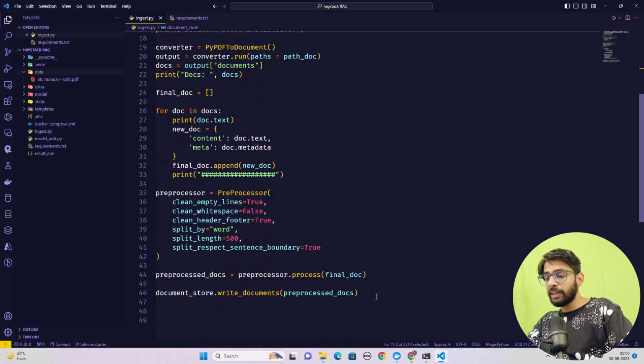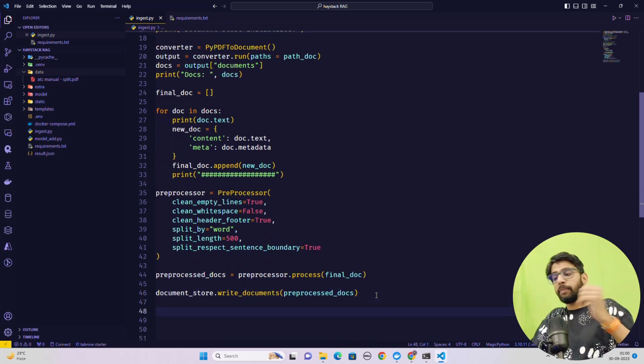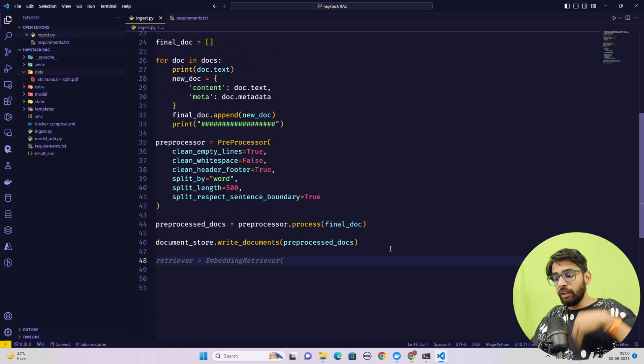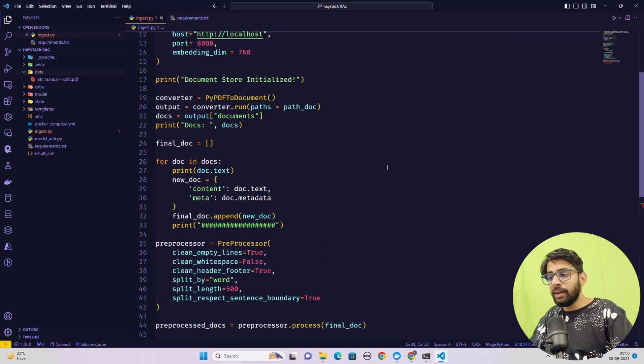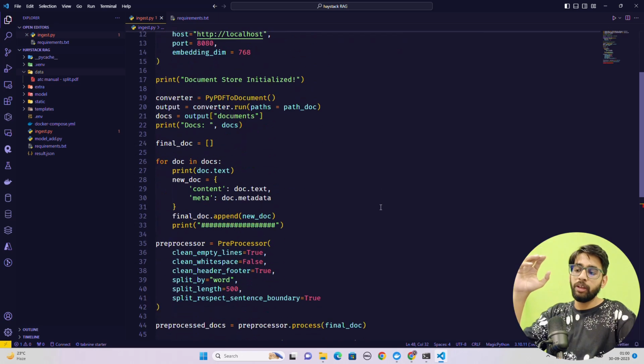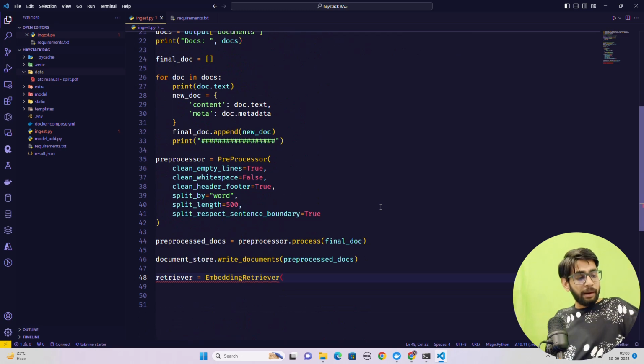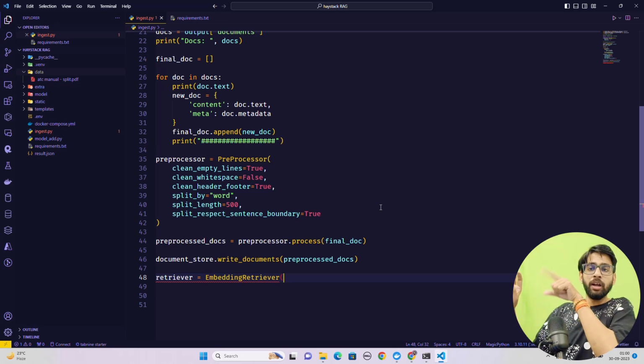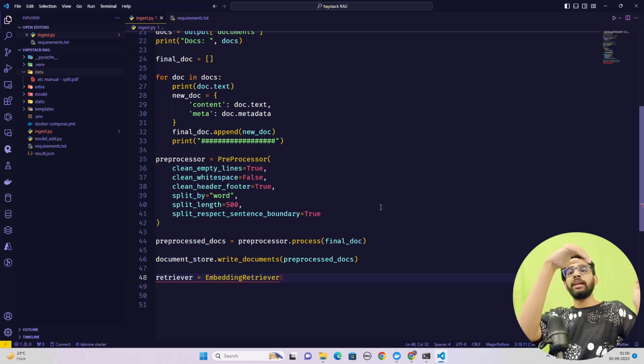Now once you have done that, let me just show you how you can also update it, by the way, with the retriever. Now here we need a retriever. You can see it's suggesting me. So retriever, and we have initialized embedding retriever. On LangChain you have Hugging Face embeddings, if you remember it. If you are using sentence transformer or any other embedding model from Hugging Face like MPNet, E5, multilingual or something like that. Okay. Now you have something called Hugging Face embedding. That's how you load it in LangChain.